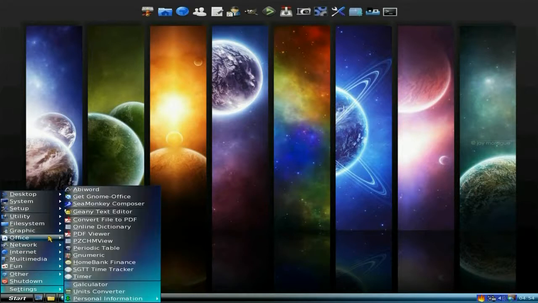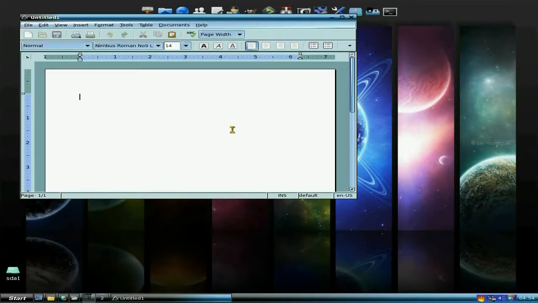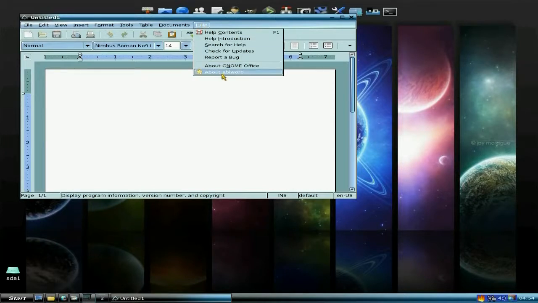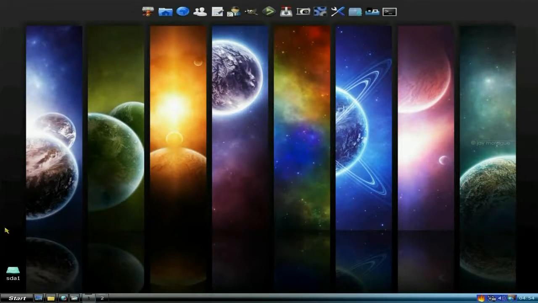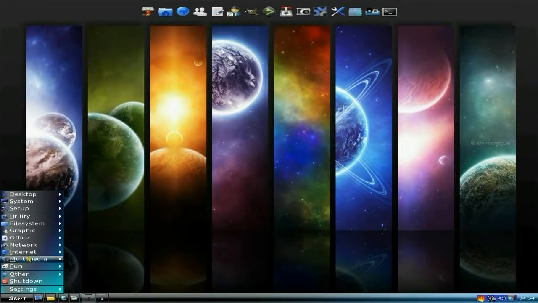But as you can see, I've installed AbiWord and Gnumeric. It actually says, do you want to install GNOME Office or something like that? And you install the whole package. It comes in really quickly. It took about 10 seconds for me to download. I'll open AbiWord up just so you can see what version it is. It is AbiWord 2.8.6, so it will do the job that you want it to do, as long as you get your printer to work, that is, isn't it? Really, you think about it?